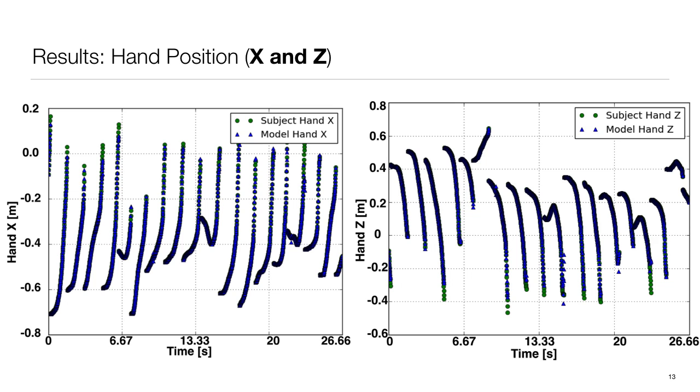To make sure that the model is trained well, as you can see, hand X and hand Z position are shown in these two figures. On the X-axis we have time, and on the Y-axis everything is shown in metric units. Subjects have relatively smooth movement in directions of X and Z. Therefore, the model and hand, shown in green circles and blue triangles, are well matched. Each line stroke is one ball catching trial. So here we have about 17 different ball catching trials all shown together in one single plot.